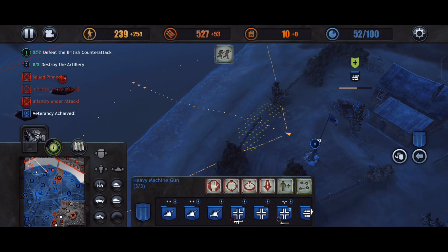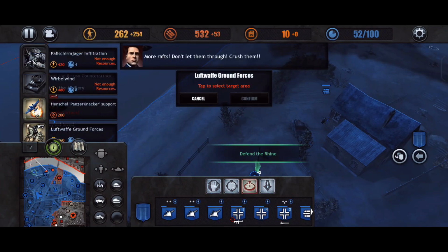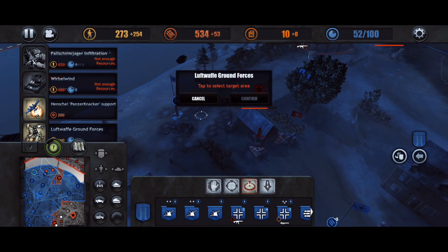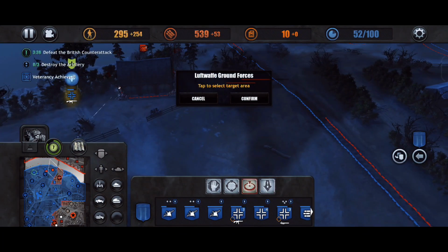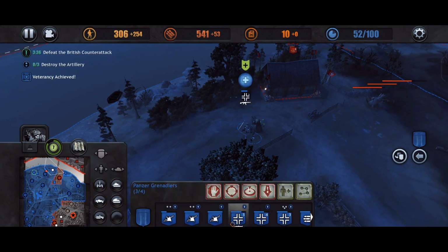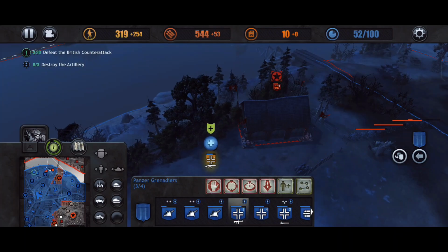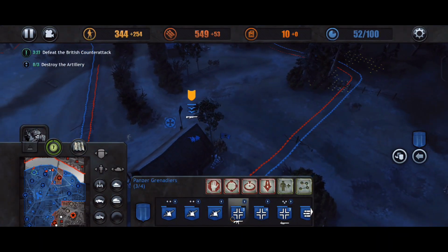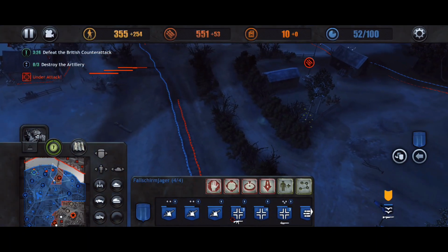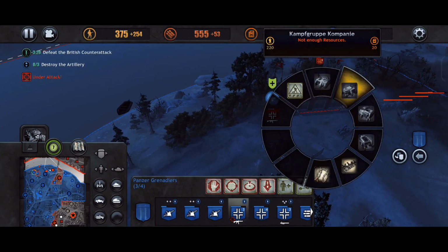Proven its superiority once again. On the shore. You have to keep moving. Inside. More rafts. Don't let them through. Crash them. Enemy unit has fallen to our might. Ready, lads. Stay with me when we hit the shore. Send your officers now. Watch your buddies back. Let's go. Receiving you loud and clear.